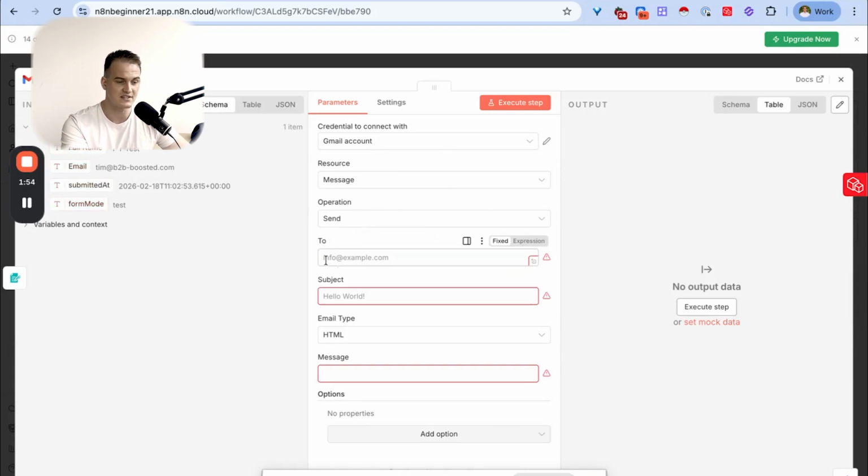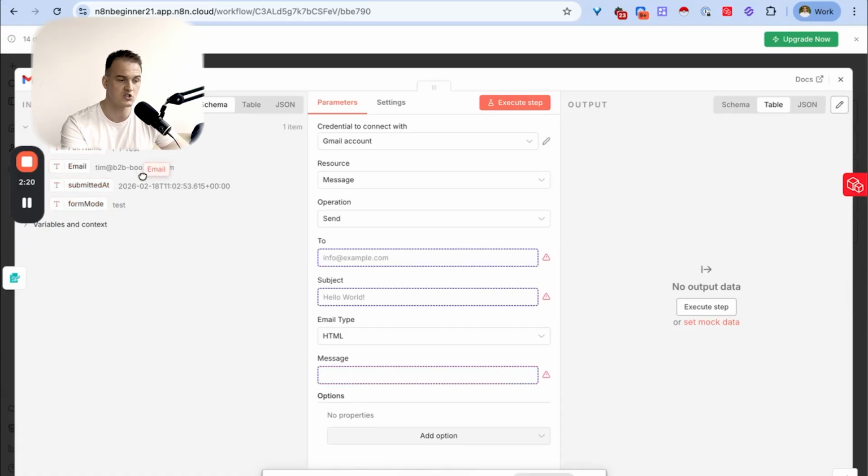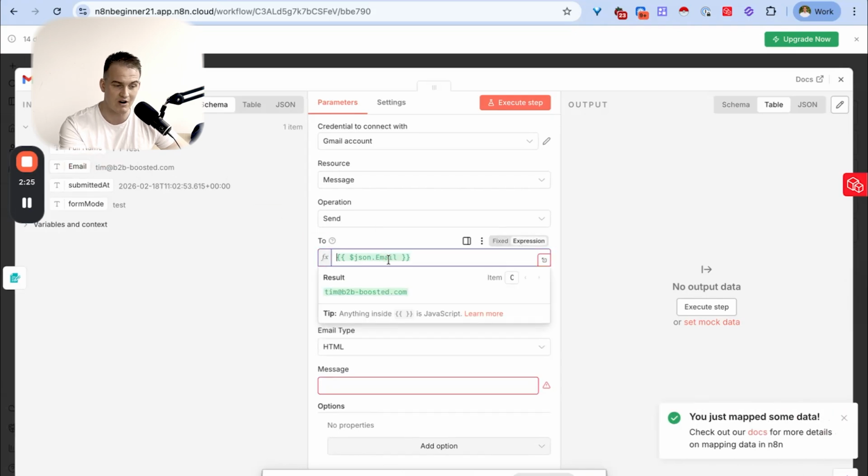And for this, where it says to, we have 2 options. The first option is we can hard code data. And when I say hard code, that basically means us having to type this data in manually, like test data, right? Whenever someone says placeholder data or hard coding data, it just means they're typing it in manually as a placeholder for now. But in this case, since this data already arrived from a previous form, we can just drag this data from a previous form on the left-hand side, or we can drag it over here.